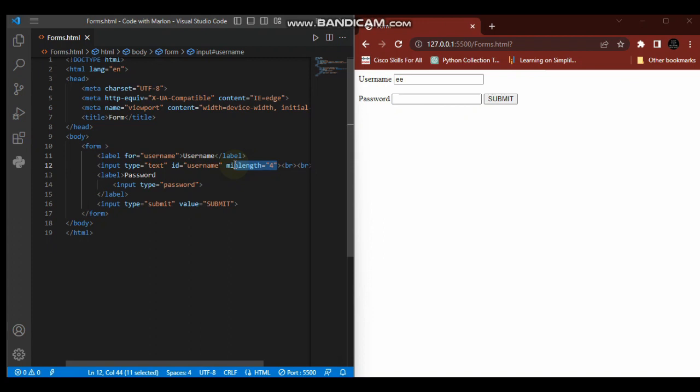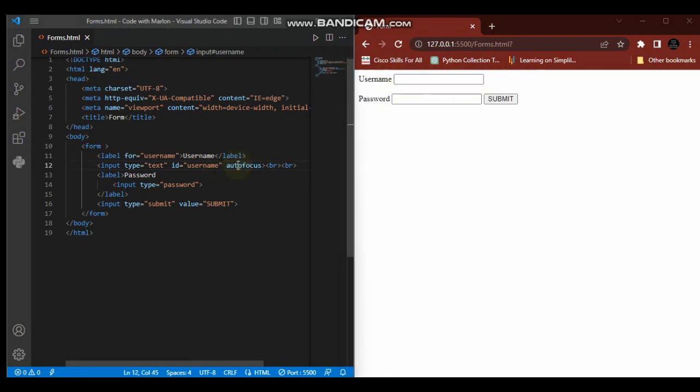So there's other attributes which you can use kama autofocus, autocomplete. These are all attributes you can use on your HTML form. Tuseme kama autofocus. So hii itafocus on your, for example, unataka kusubmit, as you can see, inaji highlight yenyewe, unaona.